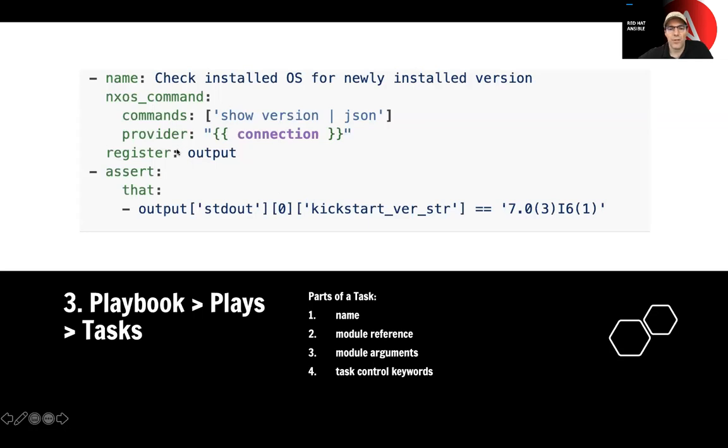And finally, there's also the matter of task control and working with keywords there, where we're registering variables that we can use in other parts of a playbook, et cetera, and just do other things to maybe manage like a service restart or something along those lines. But these are the basic parts of a task.